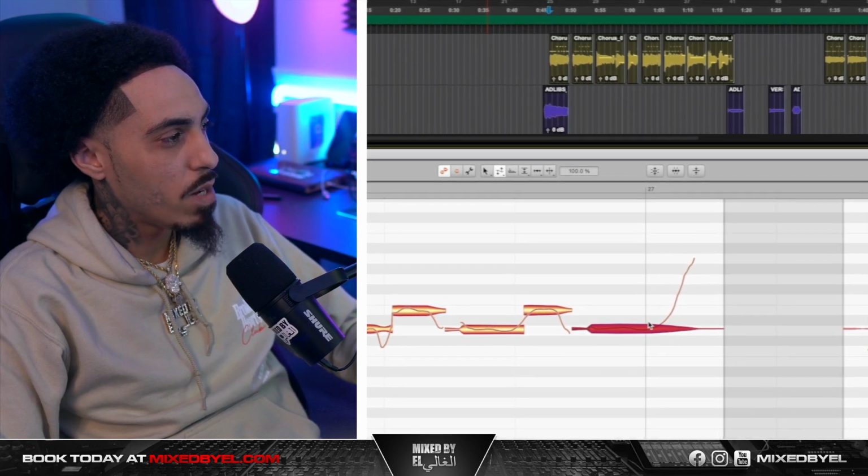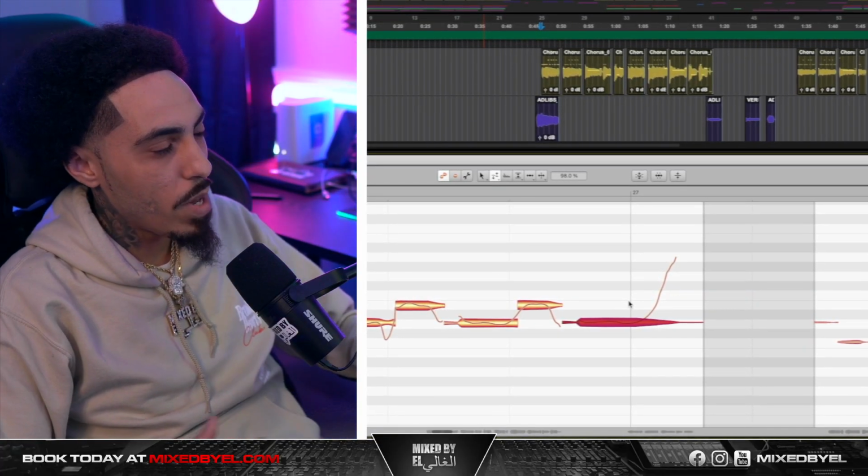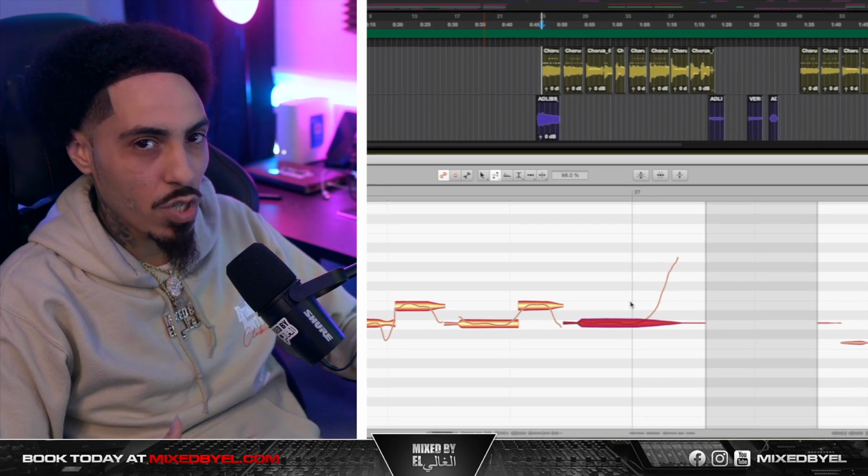I've always gone down to tighten it up, because if you go up, you're pretty much just loosening up the vocal, if that makes sense. You're kind of releasing, but if you go down in the percent, then you're tightening up the vocal. You're making the singer sound a little bit sharper. You know what I'm saying?